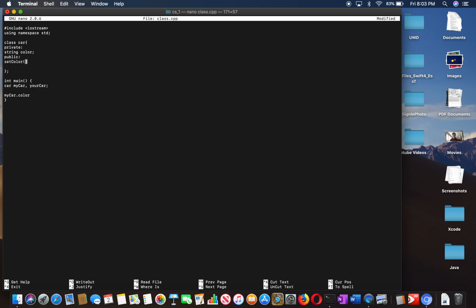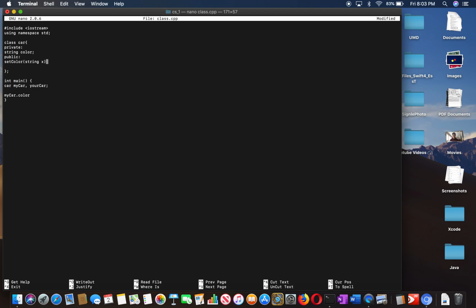This is just like creating a function, except we are doing it in a class. So setColor is going to take in a string, and let's call that string x.